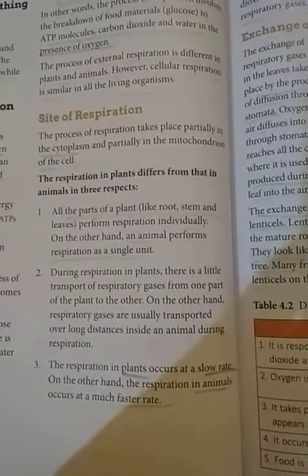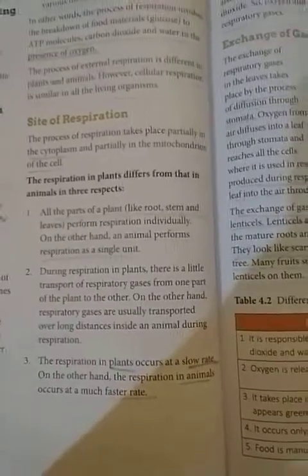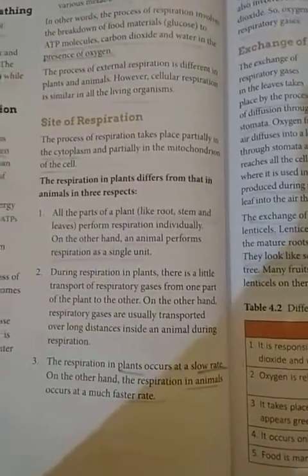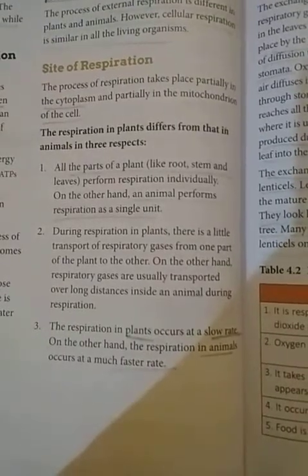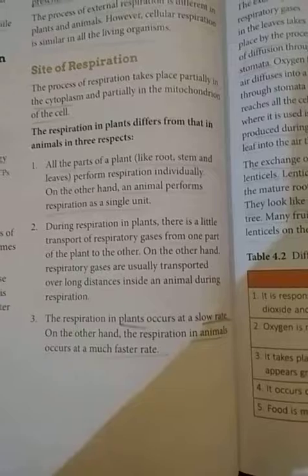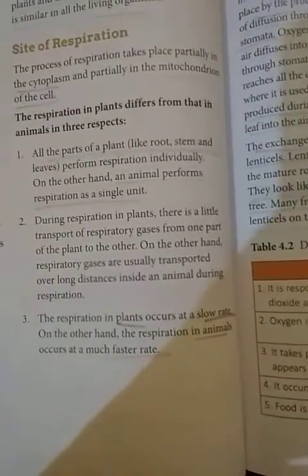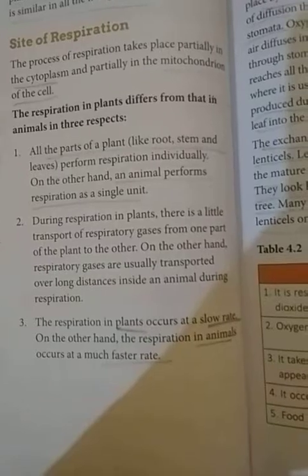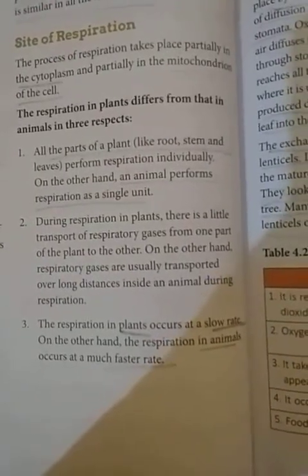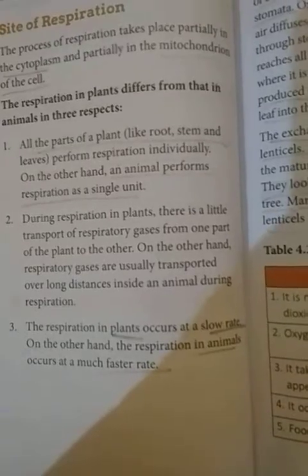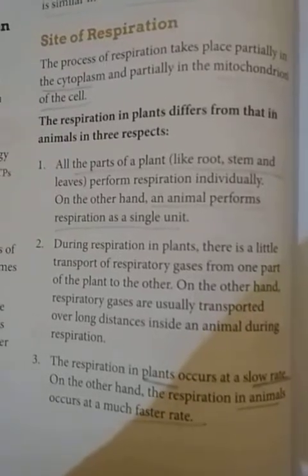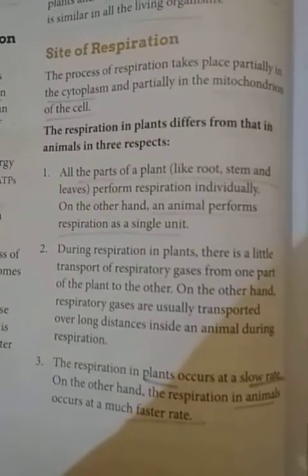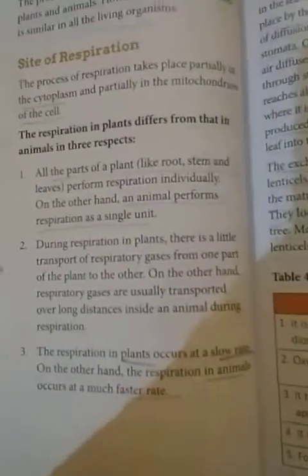Now, what is the site of respiration? The site of respiration in plants is mitochondria or cytoplasm. The respiration in plants is different from the animals. In plants, it is happening in certain parts, but in animals, it is happening in every single cell. In plants, the respiratory gases, for example carbon dioxide during the daytime, have to be transported only a very little distance. But for example, we human beings breathe in air through our nose. There's only a single organ for this inhalation or exhalation, and the oxygen we take in has to be transferred to each and every single cell of our different body parts.